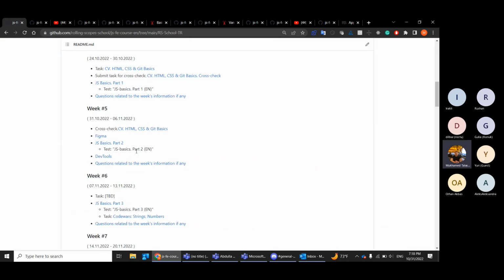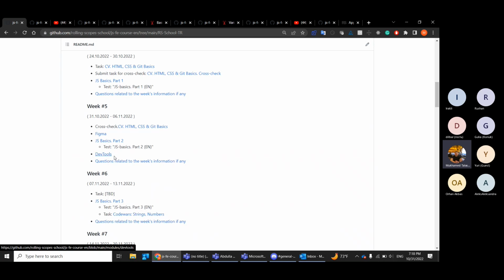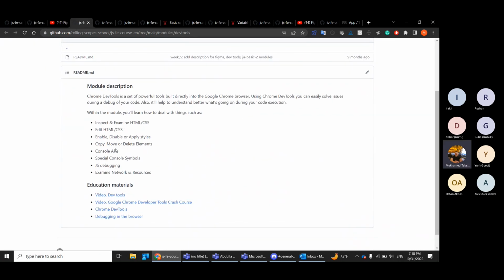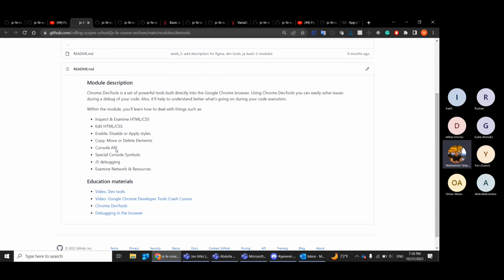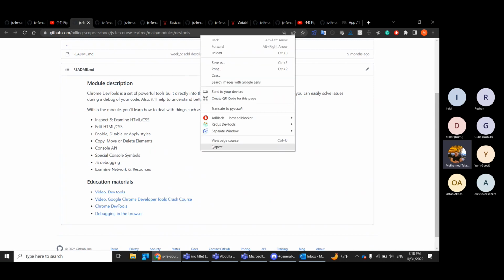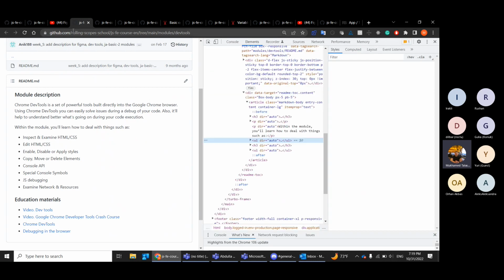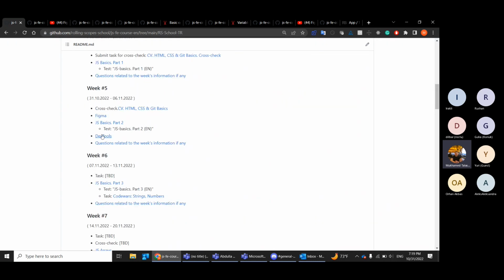Also you have a DevTools material module, which describes how to use dev tools. It will be useful because I will add a task.